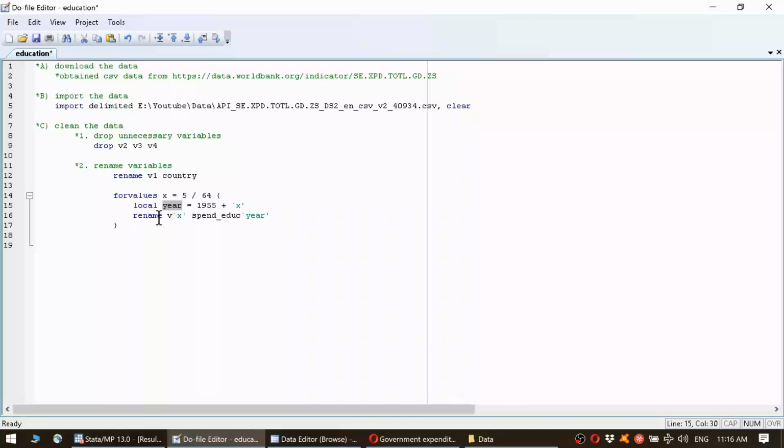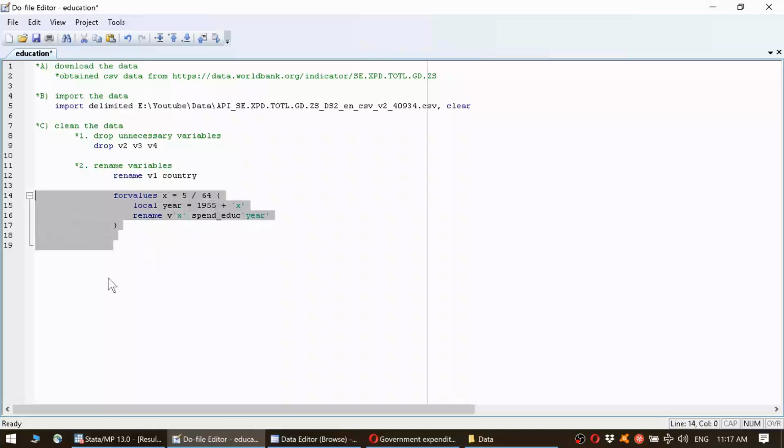And then the variable called v5 will be renamed to spend educ and then 1960, which is exactly what we want. Okay, let's think through what happens if x is 6. Then local year will become 1961, so 1955 plus 6. And the variable called variable 6 will be renamed spend education 1961.